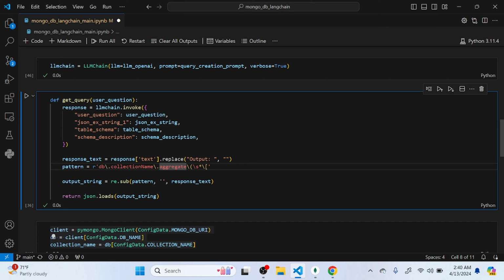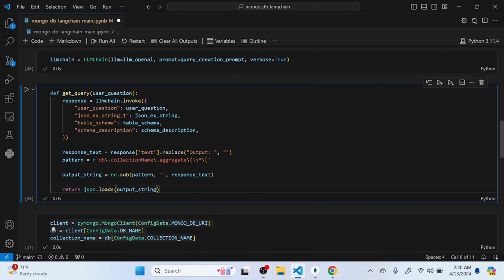At the end, json dot loads output string. This line converts the output string into a Python object, a dictionary or a list, using json.loads, and it returns from the get query function. This is a very basic thing.